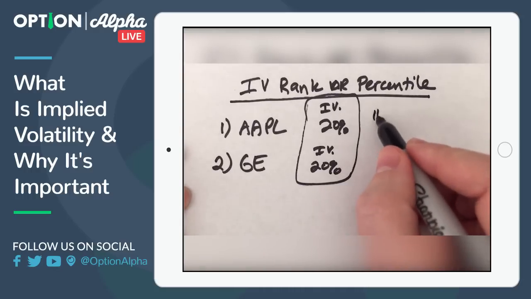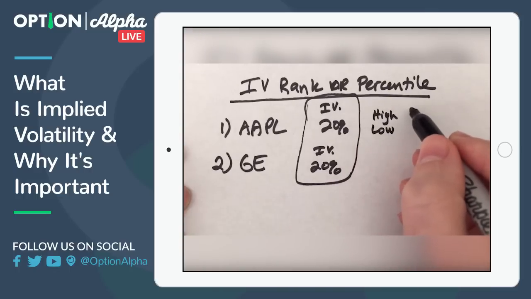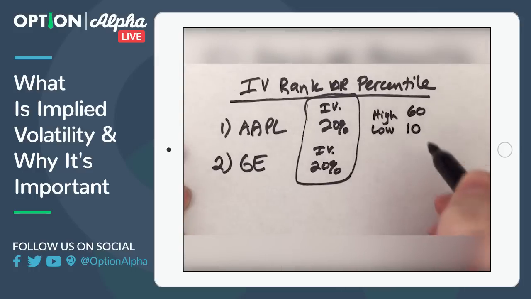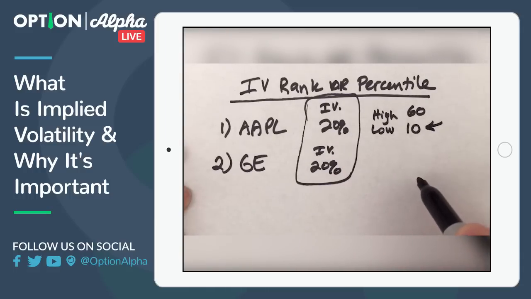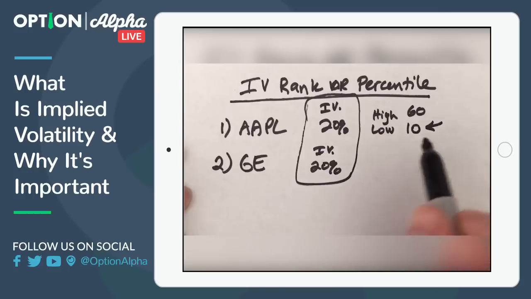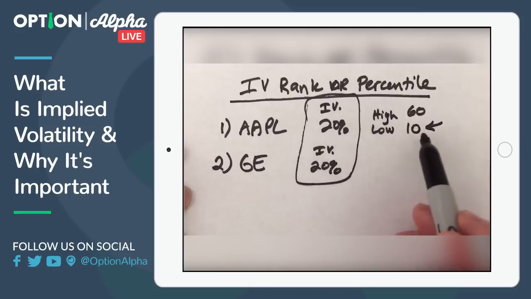But let's say that the high over the last year for Apple in implied volatility was, I don't know, somewhere around like 60, okay? And the low was somewhere around like 10, okay? Then in this case, 20 is actually kind of on the low end, right? If the low was 10, but it's seen as high as 60, then Apple's kind of around this low rank, right? Relatively speaking, if we ranked 20 inside of 10 to 60, 10 being a relative 0 base and 60 being a relative 100 top end level, 20 is kind of low.